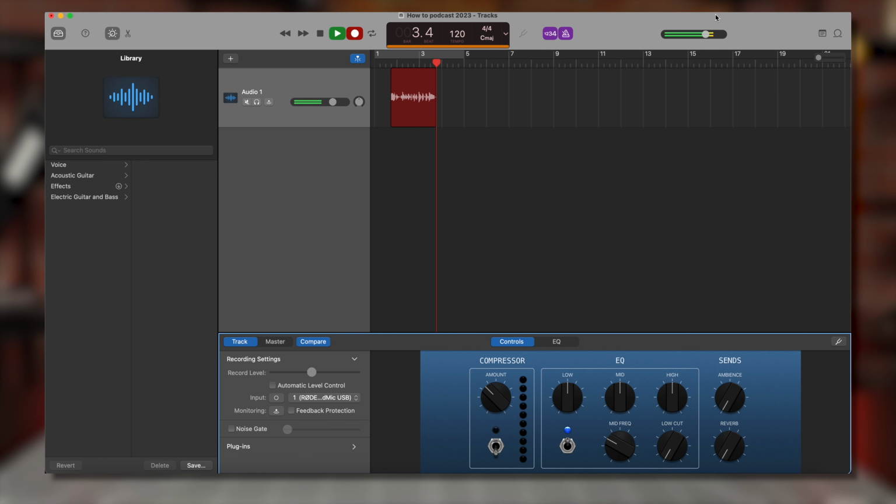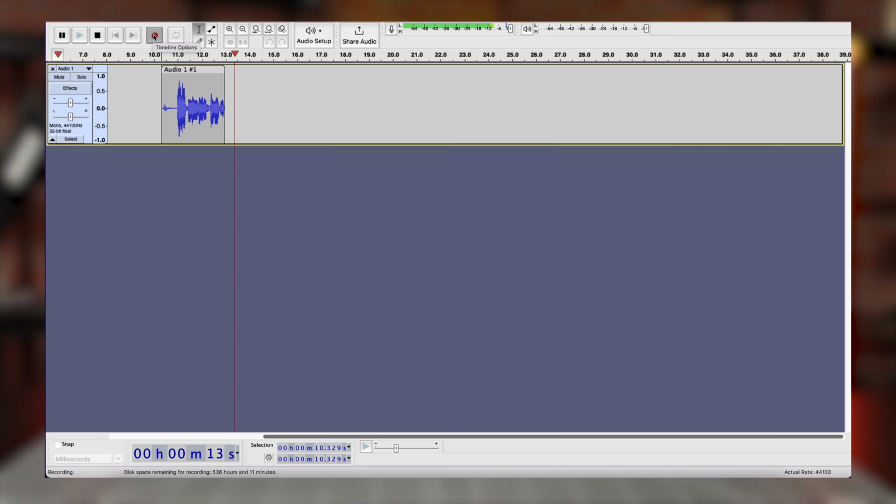If you're a Mac user, your computer should have come with a pre-installed version of GarageBand, which is a simplified version of Apple's flagship DAW Logic Pro X. It is nonetheless a very complete option that offers all the tools required to edit and polish your podcast. The same can be said for Audacity for Windows users. A longtime favorite of PC users, Audacity is a free, open-source audio software perfect for applying post-processing and clean up your voice recordings.